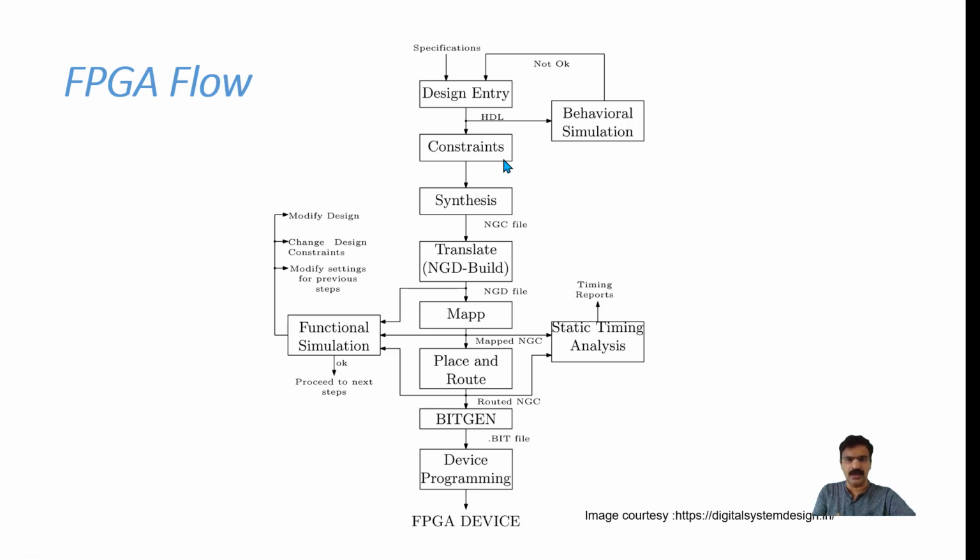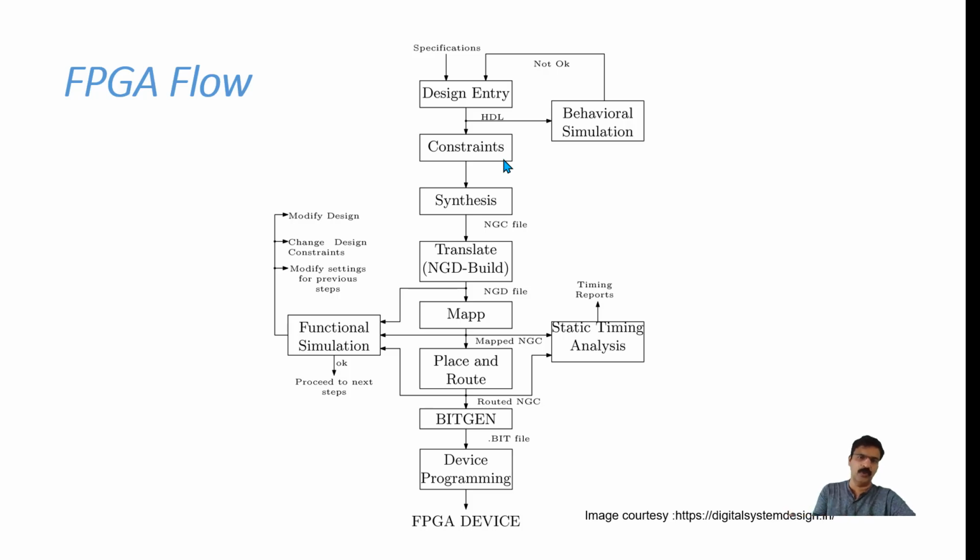Suppose I am having a kit called Artix-7 FPGA, and I am going to synthesize a full adder. So a full adder has three inputs, A input, B input, and a C input, and outputs carry and sum. So I want to give these three inputs to my switches. So my constraints here are these switches. I want to connect my A to one switch, B to one switch, and C to one switch, and sum to one LED and carry to one LED. So this is the basic constraint structure in this particular program.